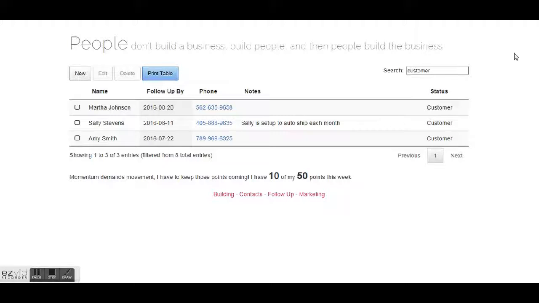That way you can kind of flip back and forth to it and see what people are up to. So, overall, like I said, this is your strategy. This is where you want to start, build that list out. We've got a view of the points you're accumulating. One of the things that's nice, if you're on a computer and you've navigated to this page, you can link back to any of the other pages here. But that's a quick overview of the contact page.